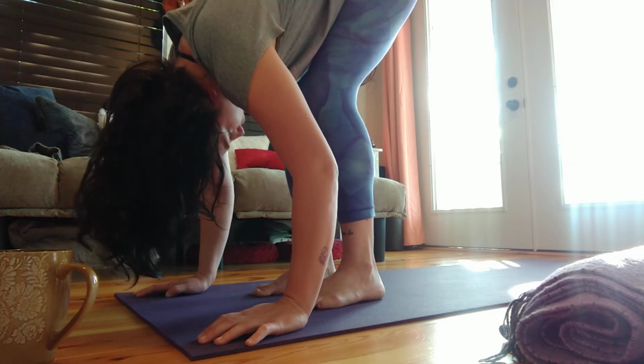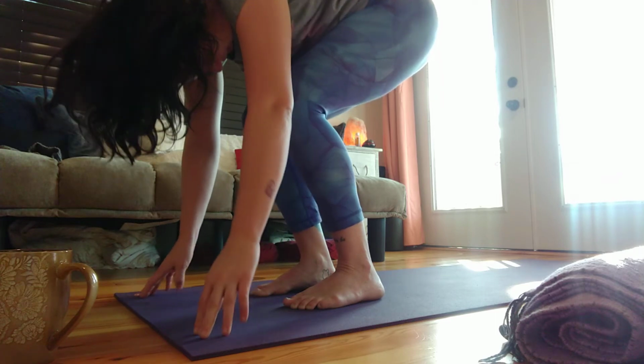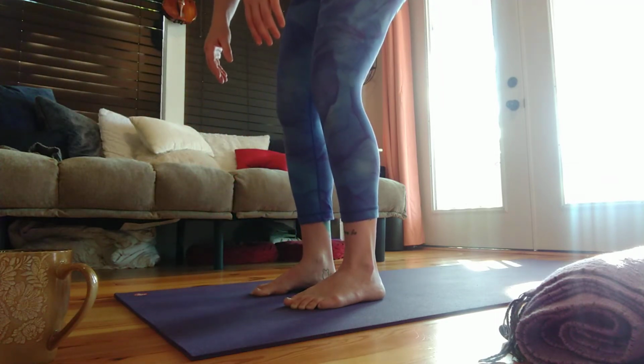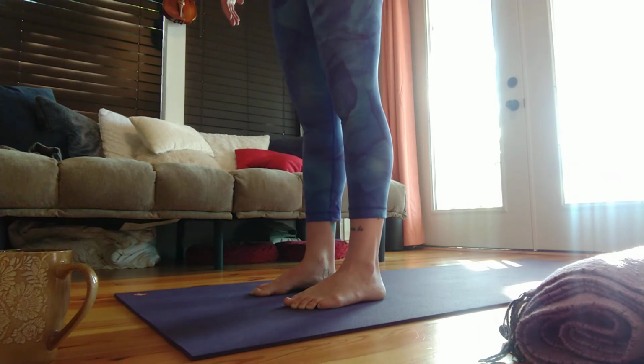And we'll let go of the arms. We'll bend the knees generously. Take a deep breath in. And as you exhale, press down into the feet. Roll up one vertebra at a time. Big shoulder roll at the top, three times.